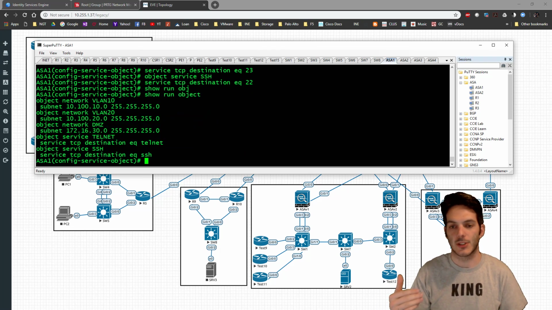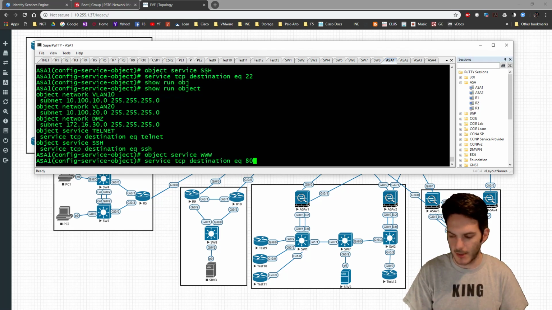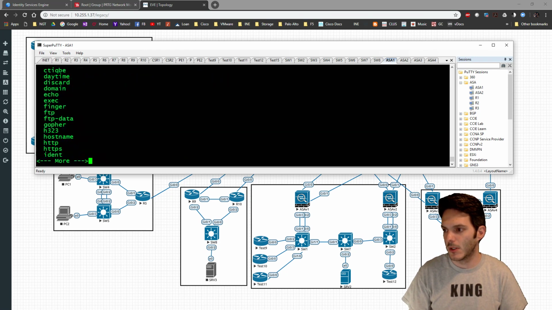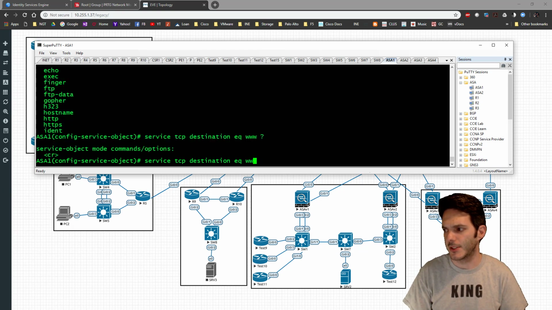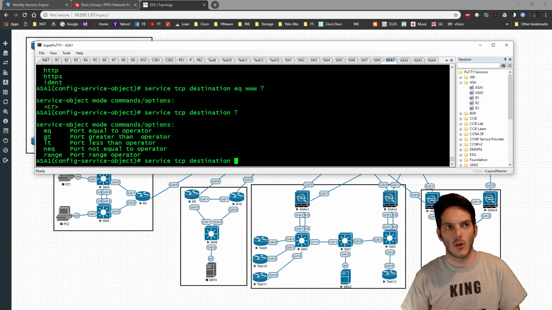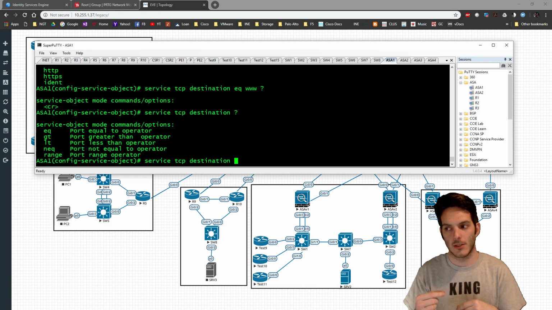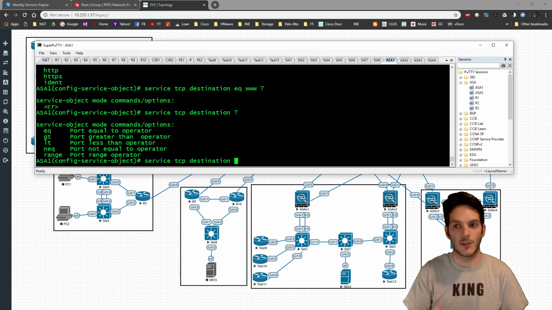and you can start to see how it starts to scale this. I can do another one here that says www, and I come in here and I say 80. Or I can do a range. In this case, I think I can do www and that's it. I would likely say www for just regular web, and then another object that says HTTPS. So that's how I would do it, and go from there. And then there's FTP and so on and so forth.